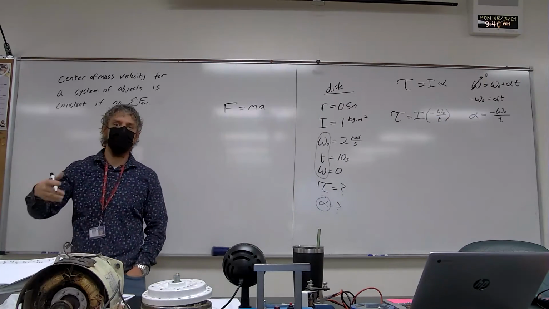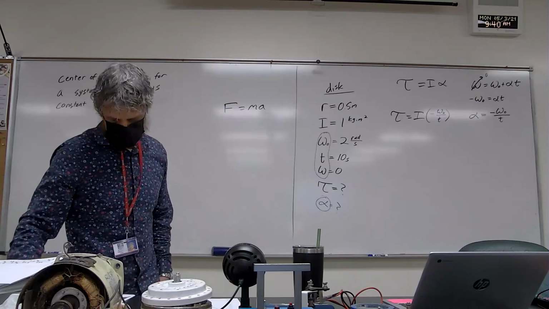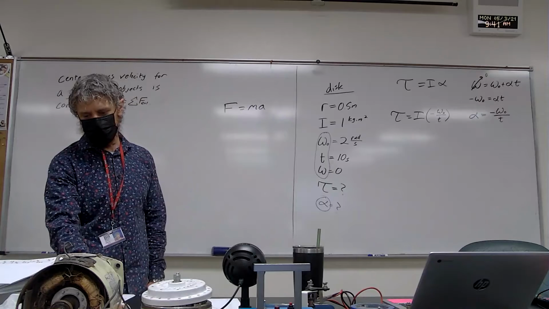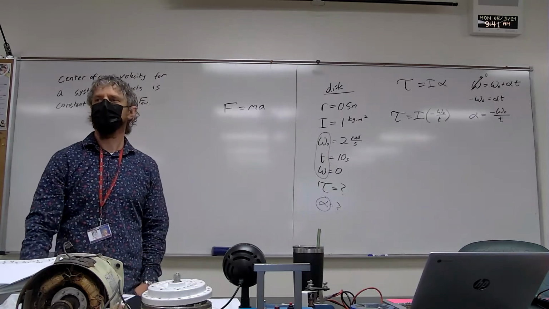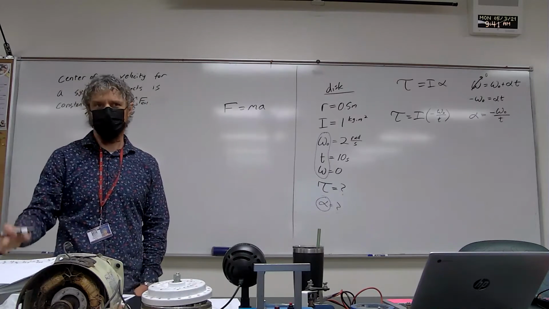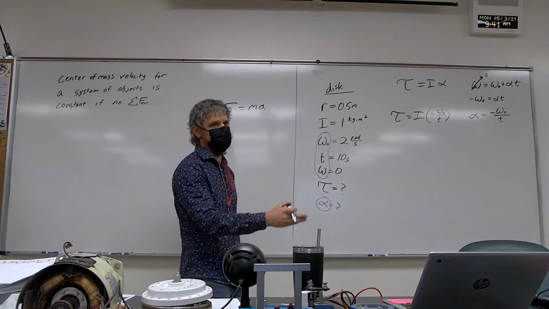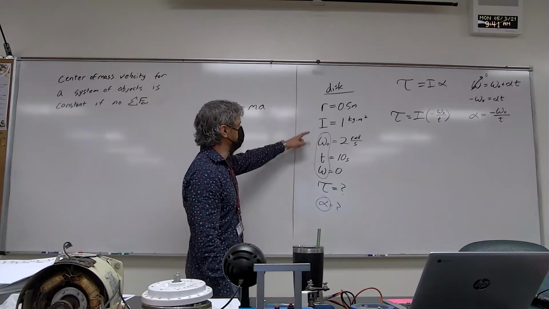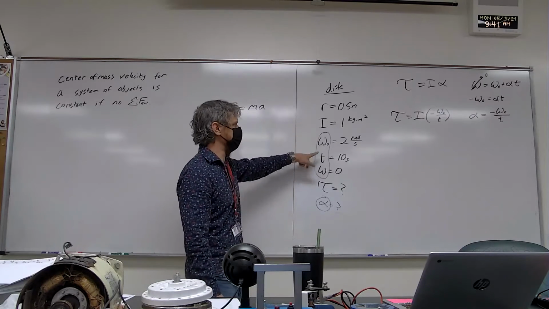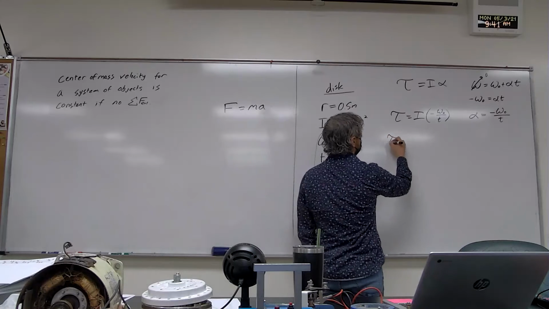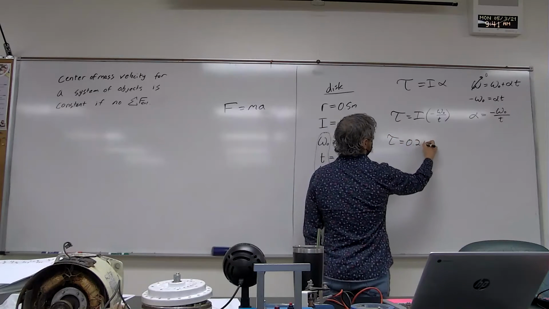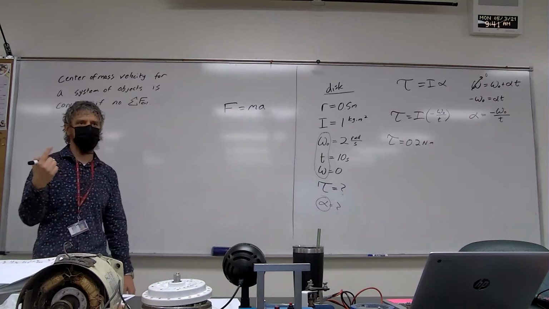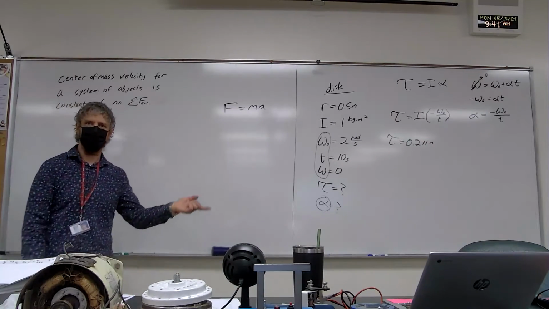However, if the problem says what's the magnitude of the torque or some such, yeah, the average torque, sorry, can't read it. It probably asked you what the magnitude of the torque was, in which case you just drop the negative. Right? And so that would be 1 times 2 divided by 10 would be 0.2 Newton meters. Remember, torque is force times a distance, so it's a Newton times a meter.